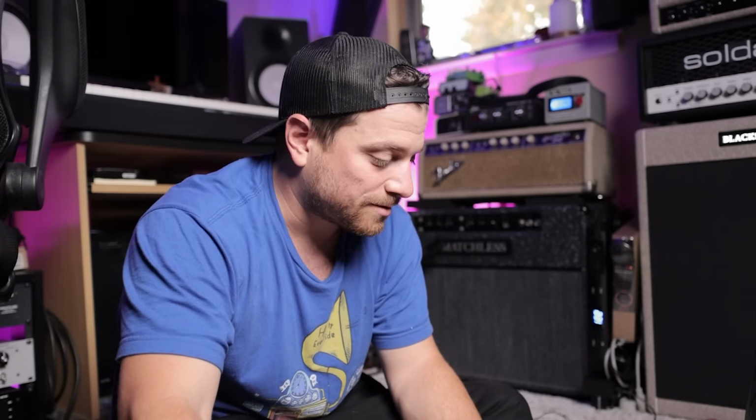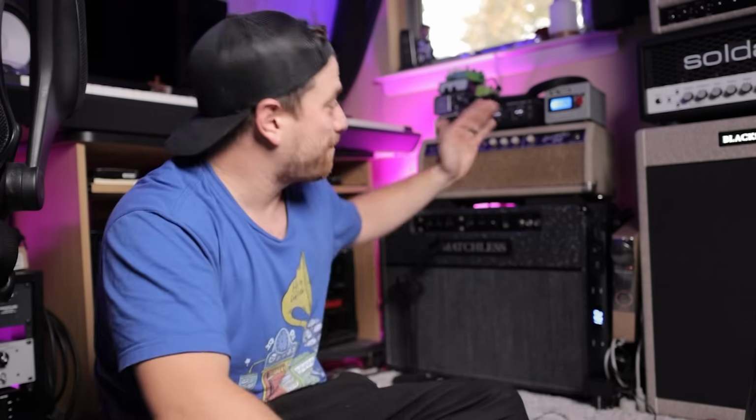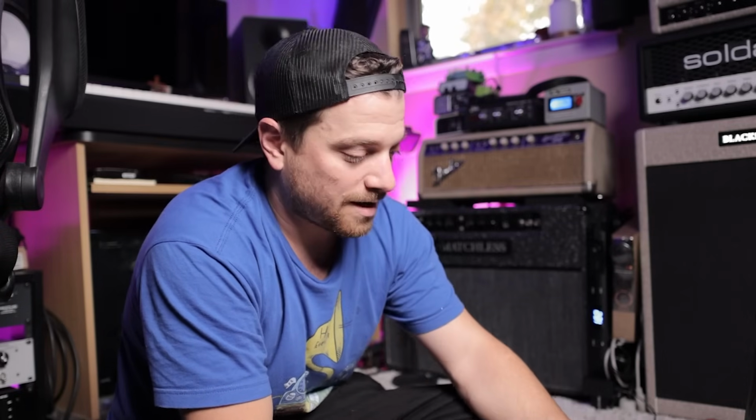Some other things that are worth noting, just a couple of notes here. The ToneMaster Pro has one separate mic input. The Quad Cortex has two combis, so you can plug a 1/4 inch or an XLR into this. So you can put two microphones in the Quad Cortex, one in the ToneMaster Pro. You could do amp captures with the Quad Cortex, so if your amp, like my '63 Bassman, isn't in your unit, I can go ahead and make my own capture of it and have my sounds built in.